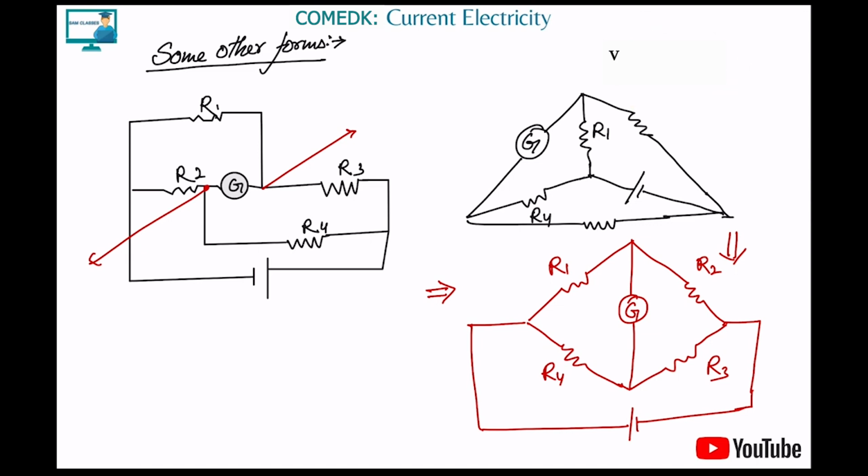Basically in 99% of cases they'll give you the balanced condition, so direct. If not, we can use the KVL part and we can solve it. So don't worry about that.